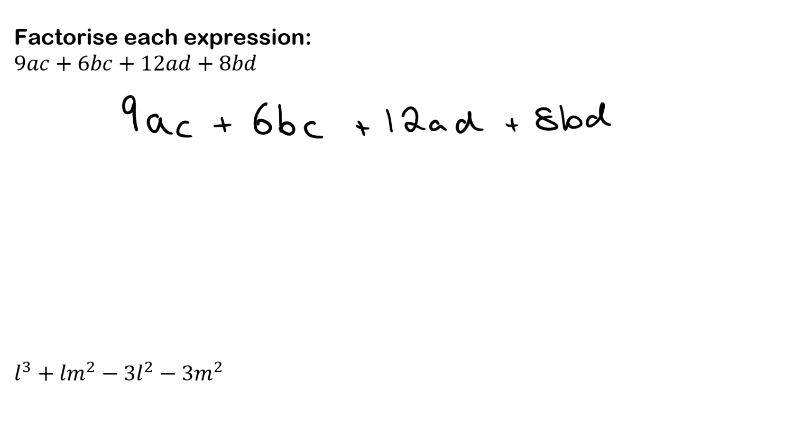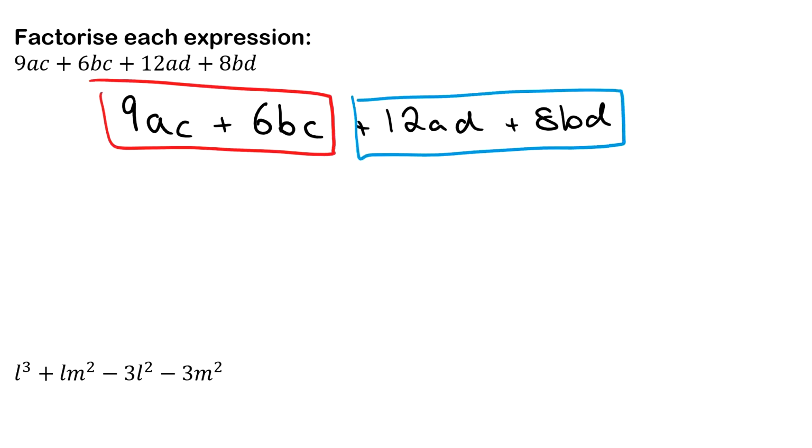When we say break it up into 2 pairs, what we're saying is we have 1 pair here and we have 1 pair here. Sometimes you may need to do some rearranging to get the best pair, but in this case we're just going to look at the first 2. If we're focusing on our red box, we need to factorize this down. Remember, you need to find the highest common factor. First, what's the highest common factor for 9 and 6? That's 3, so it comes out the front.